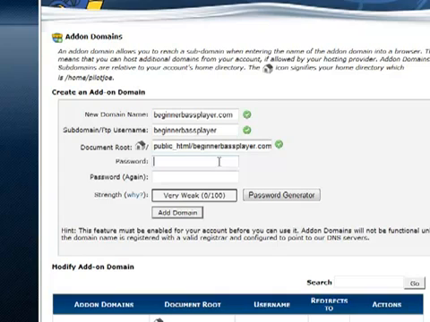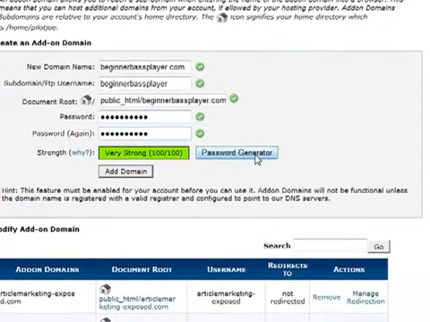So I'm going to put my password in here, and I put it in again twice, and then to know that I've typed it in exactly the same, it gives me a little check mark, and also tells me the strength of what it is. Now, if you don't want to come up with a password, you can use this password generator, and it'll create a very random password for you, but those are often hard to remember. So unless you want to create that and then save it, then that's fine.